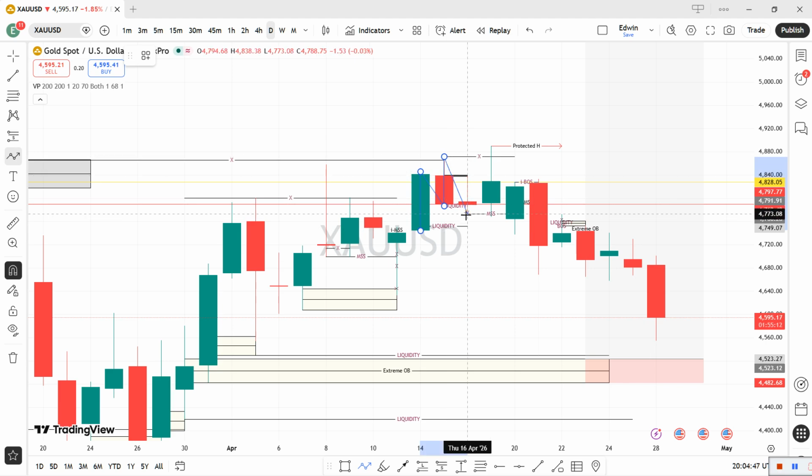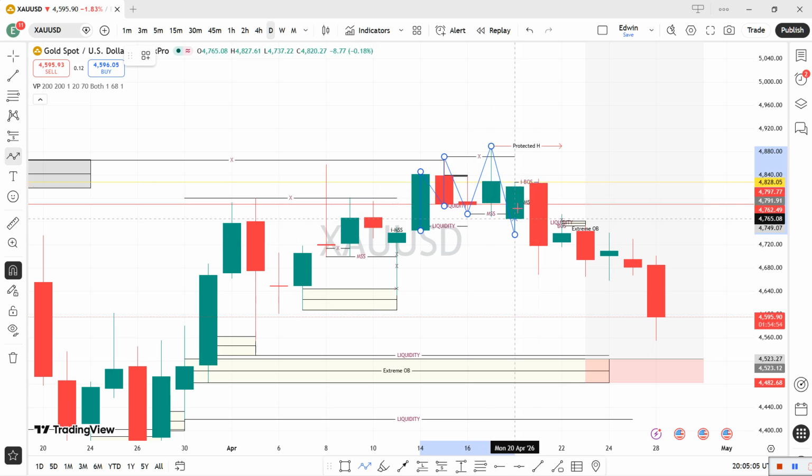Now, this low was swept by this candle. Immediately that low was swept, the next time the market comes down to break the low that swept the candle, which is this one now, break the low. What I now have is a change of character, which is a market structure shift. You see me marking it.